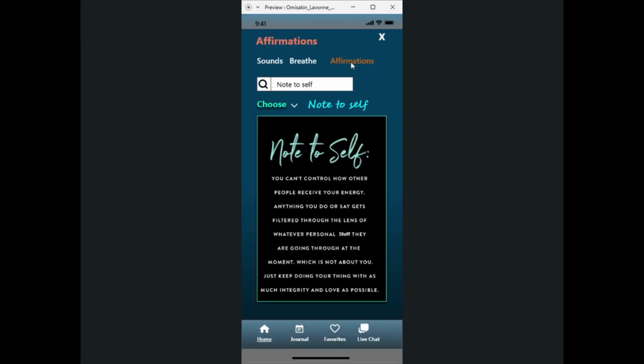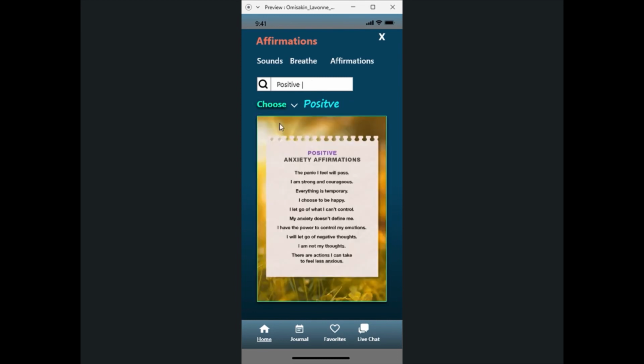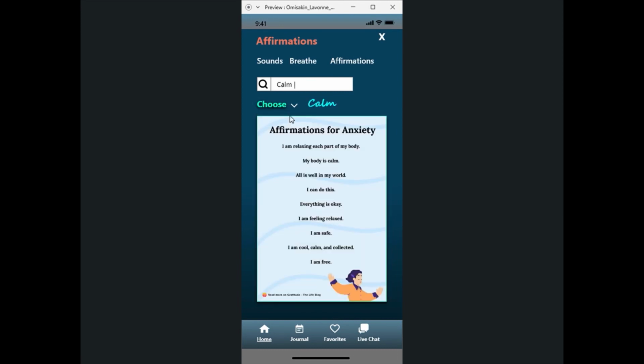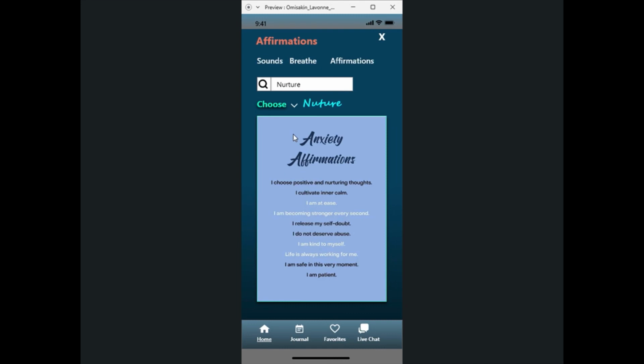The affirmations page is used for the user to read positive messages, positive affirmations to calm them. I use the drop down menu for the users to make it easy to find which affirmation they want to use at that particular time or that they need. So the drop down menu is just to make the design easy. And as we're traversing through each page, these are just different affirmations I chose for different emotions.